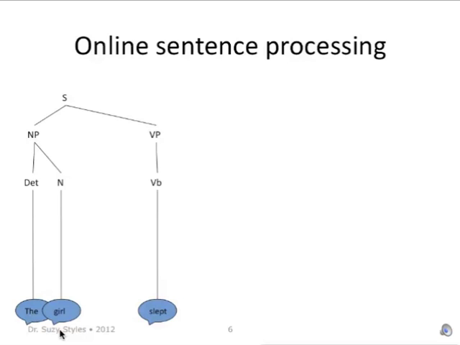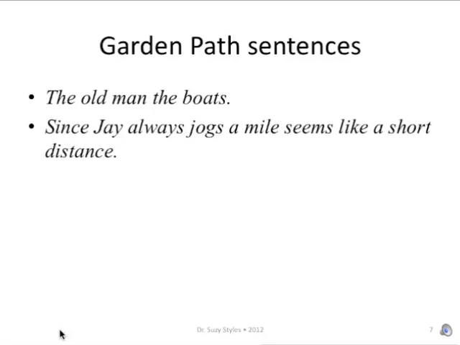So what goes wrong in garden path sentences? Here are a couple of example garden path sentences that you'll probably already be familiar with. I'll let you read them for yourself because they're often more effective when read than when they are spoken. And you can see that in both of these sentences it's possible to get misdirected early on to a different interpretation of the words that doesn't allow all of those words to be combined together into a single sentence in the most straightforward parse possible.